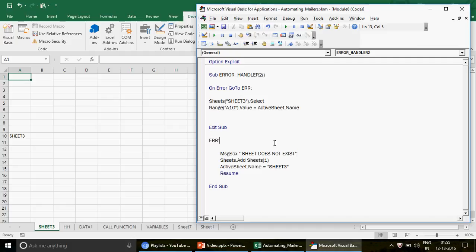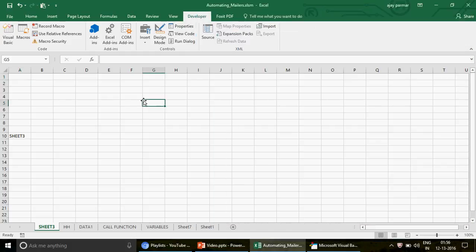So basically it means that if you're writing here anything and the name doesn't exist, what you can do is get it created. So I was just trying to explain to you the concept of Resume. You see that with Resume, it went to the same line which gave the error. So it is important for you to rectify that line first. Whenever you have an error, you have to first rectify it if you need to use Resume. Otherwise go for Resume Next if you want to simply skip that line, right? So this is all about the On Error GoTo handler. We call it GoTo handler, and in the handler you can use two options, guys. One is Resume and the second is Resume Next, right?